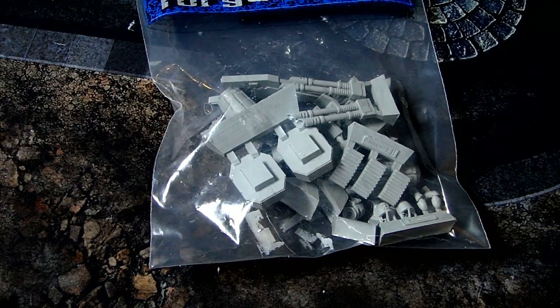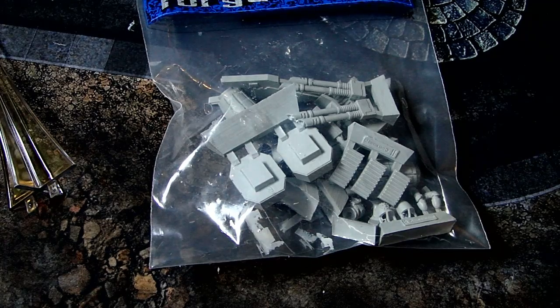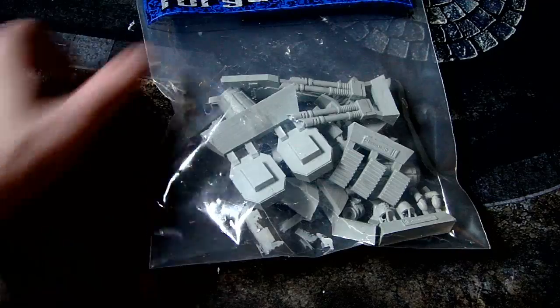I believe it does have the strafing run special rule, could be wrong there. But it seems more of a definitely anti-air, air-to-air kind of attack role, with the two twin-link lascannons and then the missile pods. It's a very cool looking flyer, and we haven't seen anything like that in quite some time.